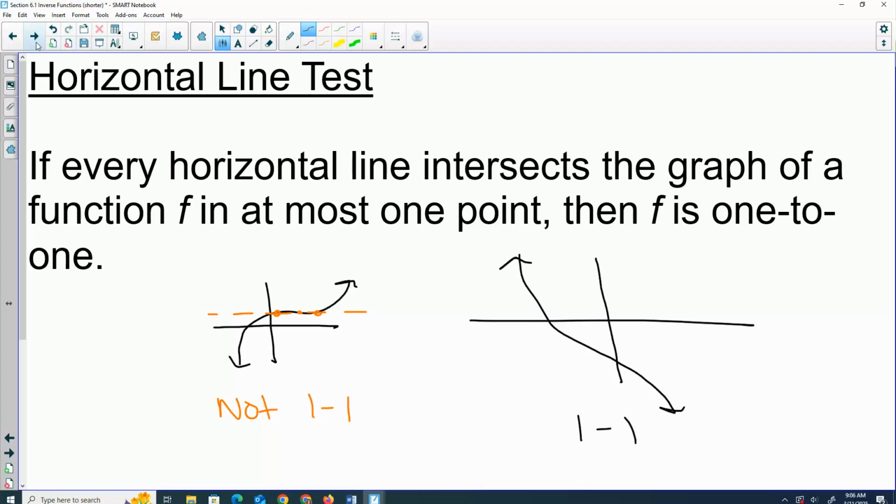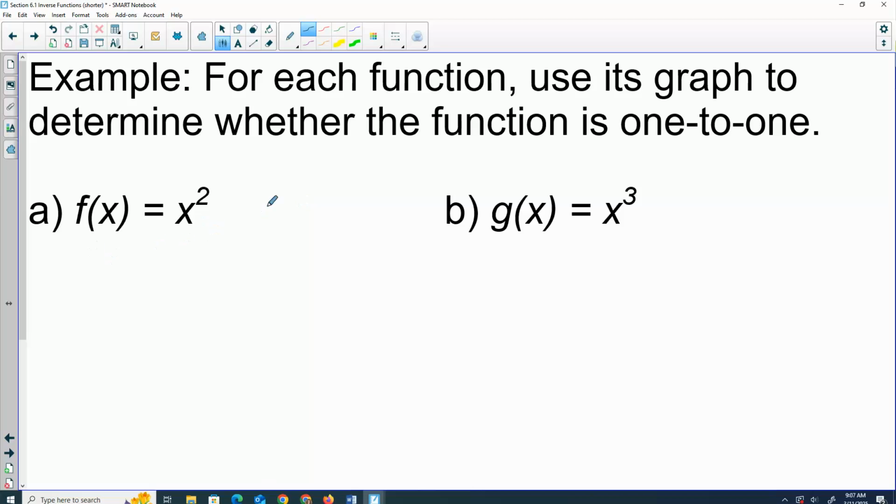So I want you guys to take a second on the next slide. These are two functions that we have graphed before, x squared and x cubed. You know what those graphs look like. What does x squared look like? A parabola. And we can see then a parabola definitely does not pass the horizontal line test. There are lots of horizontal lines you can draw that hit it more than once, which is just why on the previous one it had an x squared and it wasn't 1 to 1.